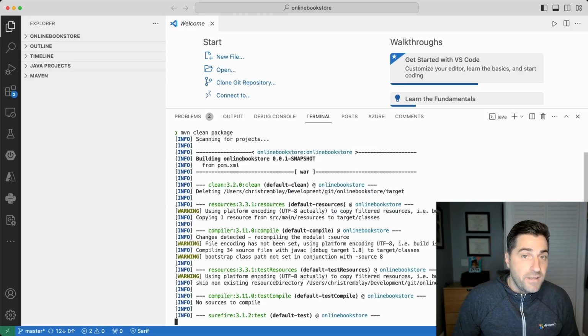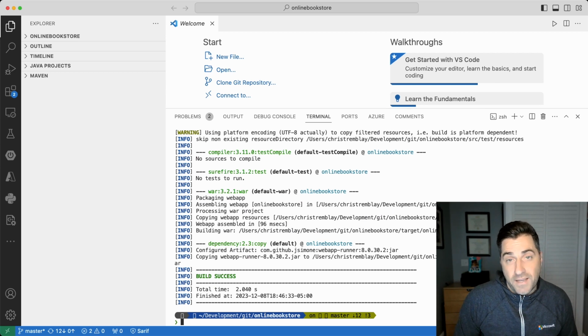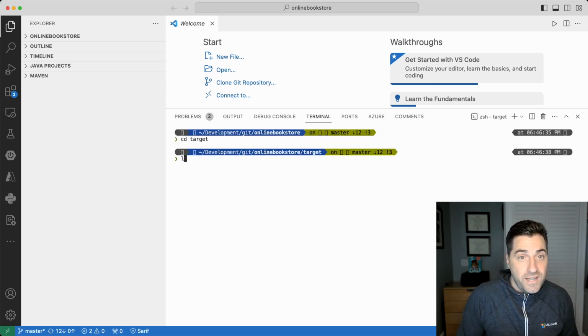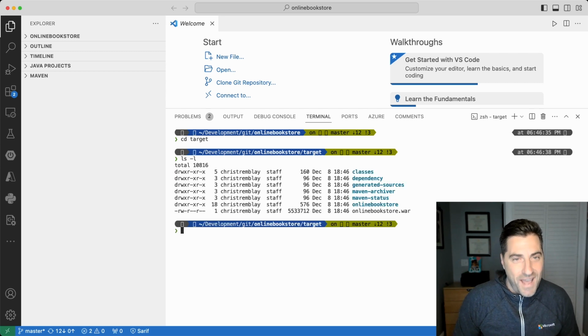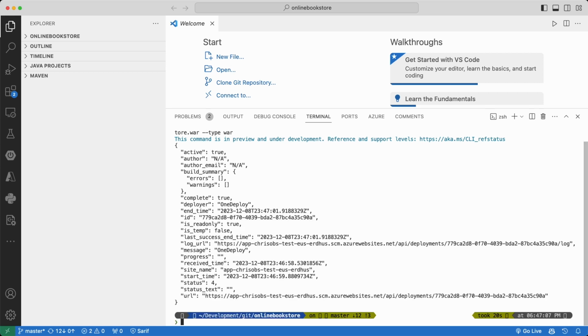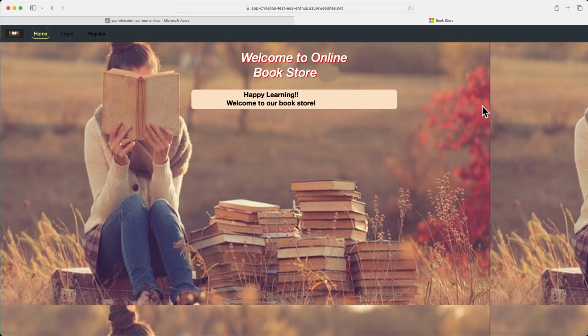After using Maven to compile your online bookstore package locally, you are now ready to issue a web app deploy from your workstation and publish your application to Azure. After a few short moments, as seen in this demo, the default Azure App Service Java landing page in App Service gets replaced with the online bookstore WAR, and we are now up and running in Azure.